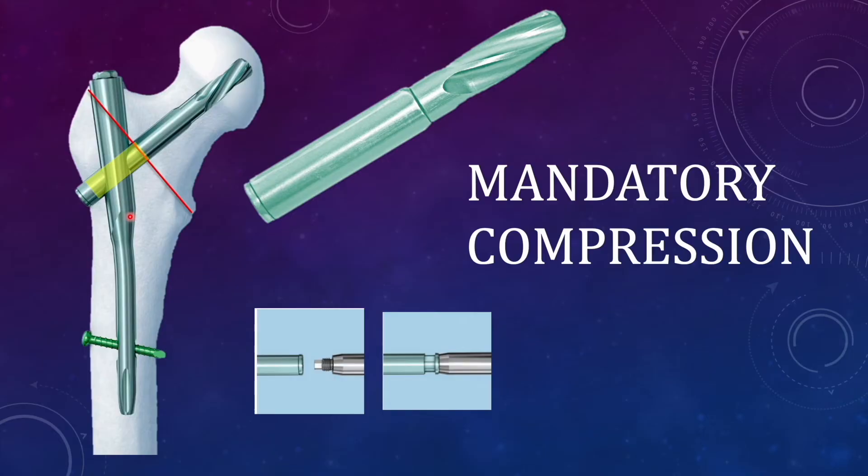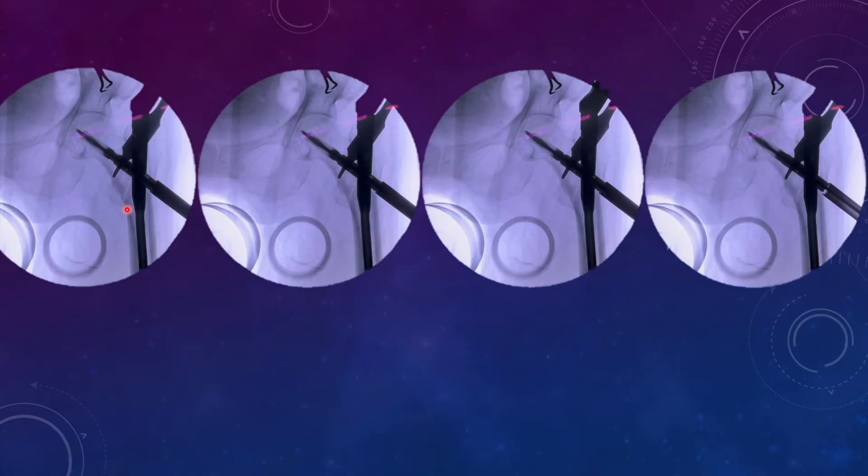This is a compulsion in some fractures which are already reduced. You can see in this image the screwdriver is engaged inside the blade; as the surgeon tries to remove the screwdriver, the space progressively decreases until it has completely disappeared — meaning the blade has actually shortened in length. We were lucky that in this case the bone hold was good, but in very osteoporotic bone, the blade spirals can actually move outwards when we disengage the screwdriver, creating problems when the fracture is already reduced. This is one of the problems in PFNA2.